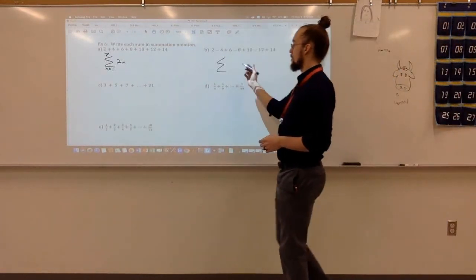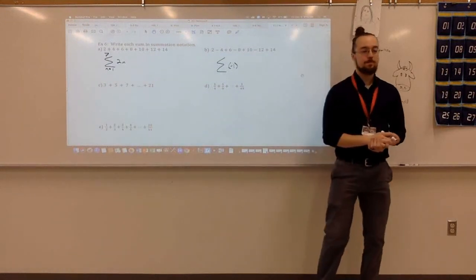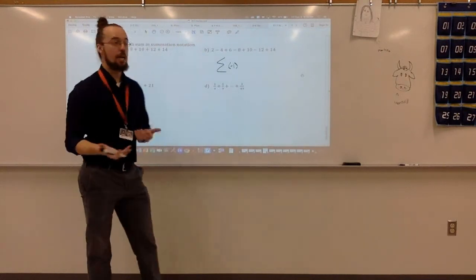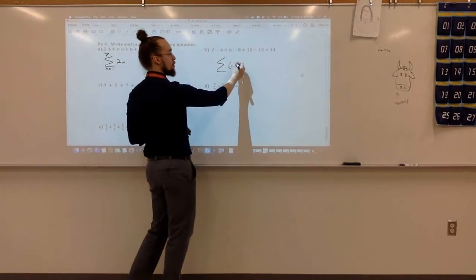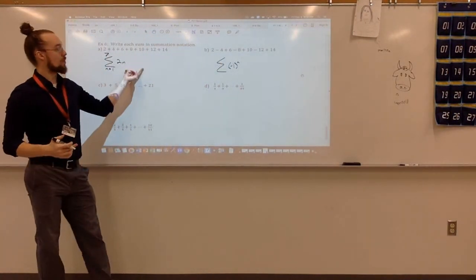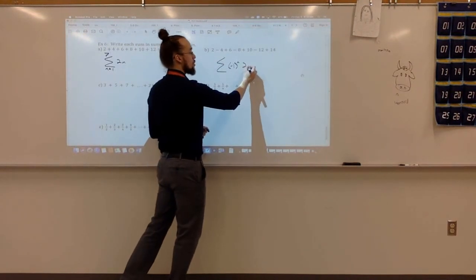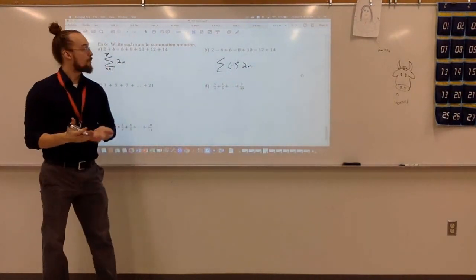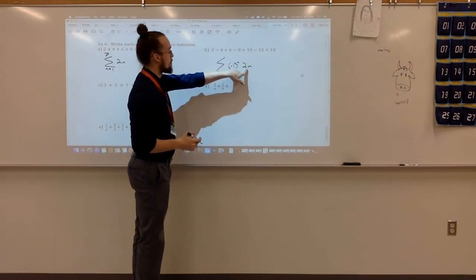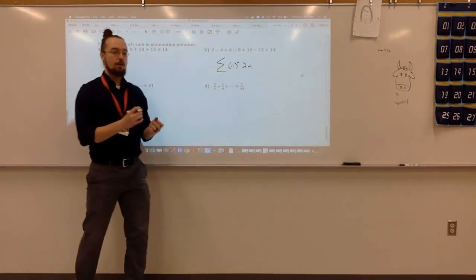Yeah, we're going to have to do a negative 1 to some power here. Okay, so the ones that we've looked at, we've done negative 1 to the n power. Right? So if we do negative 1 to the n, and then it's going to be the same rule as this one, right? 2n. 2, 4, 6, 8, 10, 12. So let's test this out. Okay, if I plug in 1, well, that would be a negative 1 times 2. I should get negative 2 for the first one. How can I fix that?